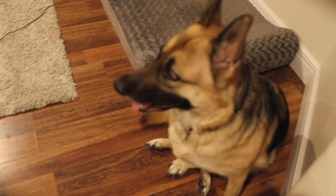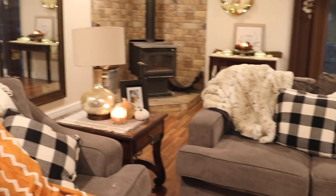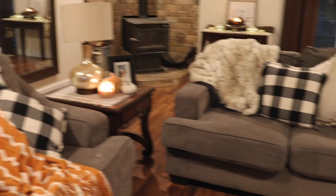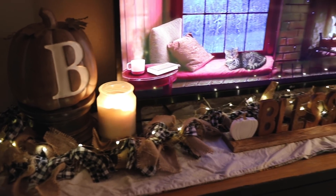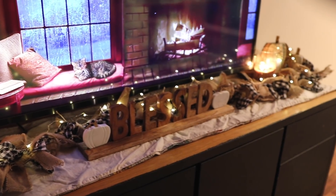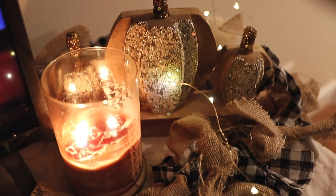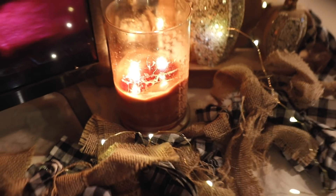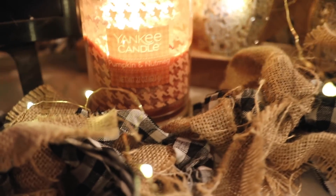My little babies — I love my dog so much. Probably could have picked up the shoes and straightened things a little bit, but it's a real life tour. So I love putting candles everywhere. I'm going to talk a little bit more about why I feel like all the lights and the candles specifically are so important — it really is just going to be things that I do to make sure in the darker months I still have happy in my home. I'll do a whole video on that later. So here I've got that little pumpkin stand, the wood one from HomeGoods. This candle I also got from HomeGoods, and it is just a Yankee candle pumpkin smelling.